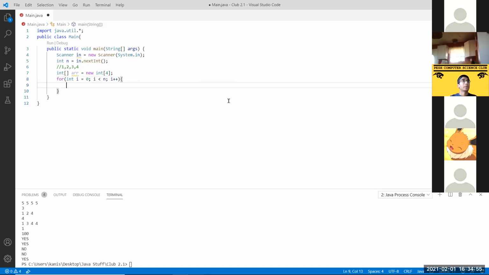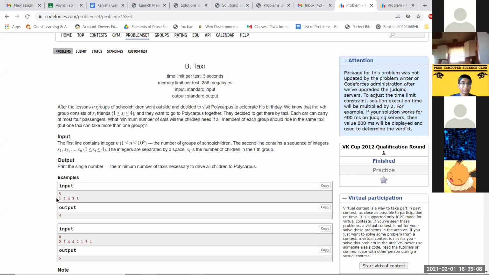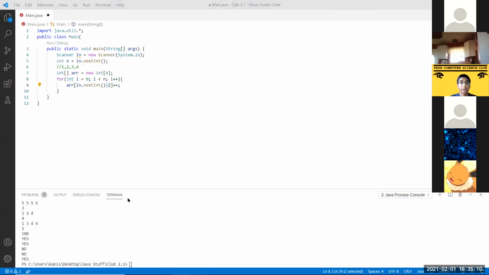So all we need to do is r at the next int minus, plus plus. So we need to do -1 because these group numbers are from 1 to 4, while the indexes of our r are from 0 to 3. That's why we do -1. And we just do plus plus to count it. And an int array starts at 0.